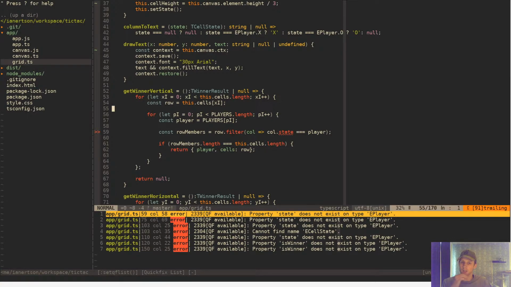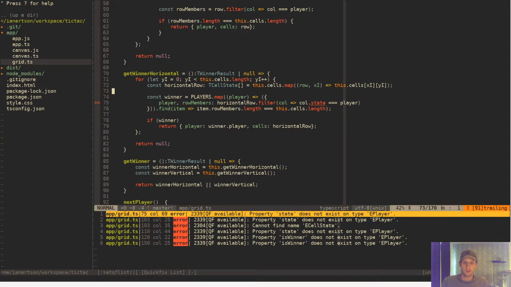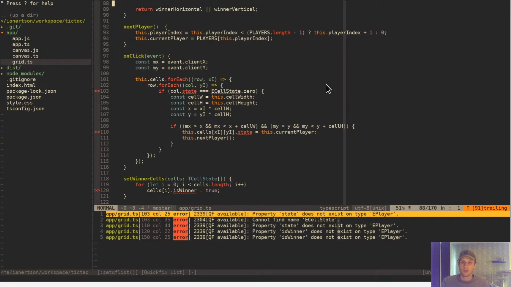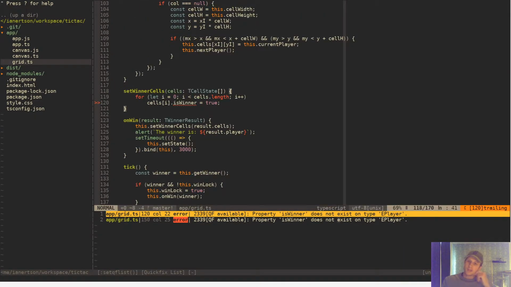If column is equal to player, and if column is equal to player, if column is equal to null, if this is equal to this.currentPlayer, and set winner cells.